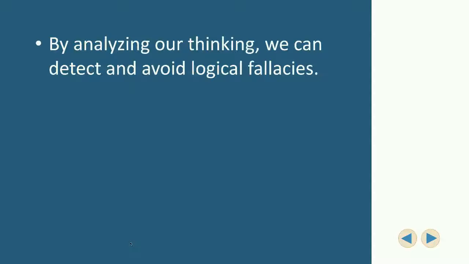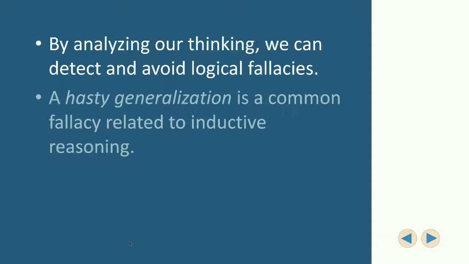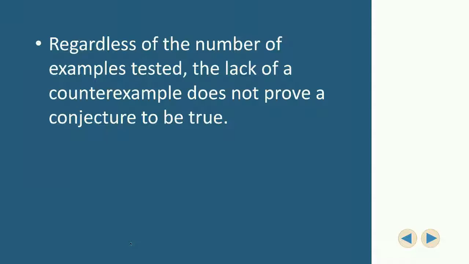So in that one, we analyzed our thinking, we looked through it, and we showed that there were some fallacies. One of those ways is a hasty generalization. We saw something worked for a few examples, so we decided, oh, it probably will work all the time, and we make this hasty generalization. Again, as mentioned before, you can do lots and lots of examples, but it doesn't mean that it's true. Even if you can't find a counterexample right away, it doesn't necessarily mean that the conjecture is true.